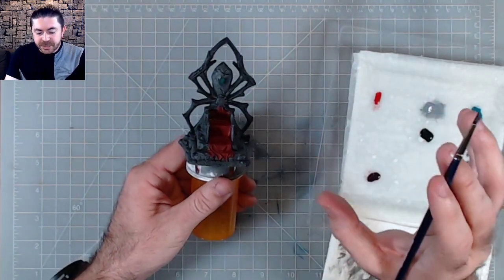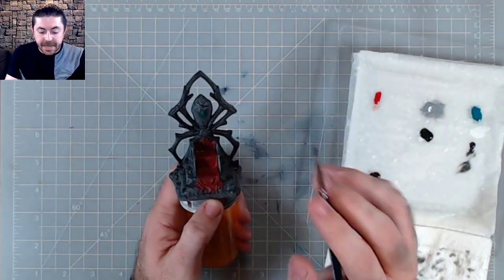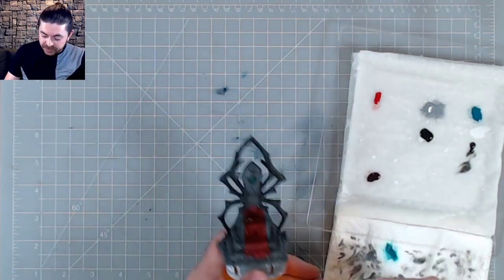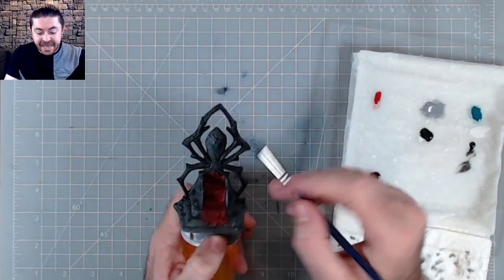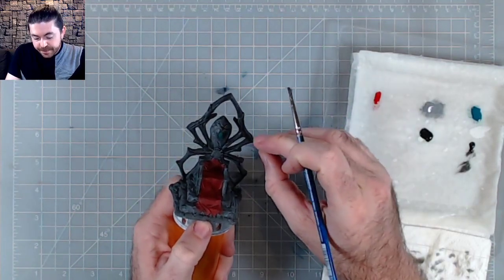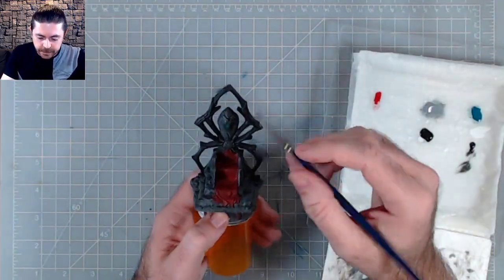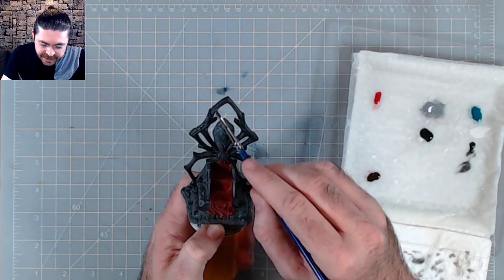All right, so we just did one pass of the black gray on the spidery legs, and we're gonna go ahead now and go into a pass of the lighter gray. But on the spider legs, we're going to do this much lighter, because we did a heavy pass on the main throne because that was its base color. So we've done a light pass on the spider legs in its main color, the black gray. Now we're going for our second pass with the lighter gray. So this is going to be much lighter. I'm not going to be nearly as heavy-handed.